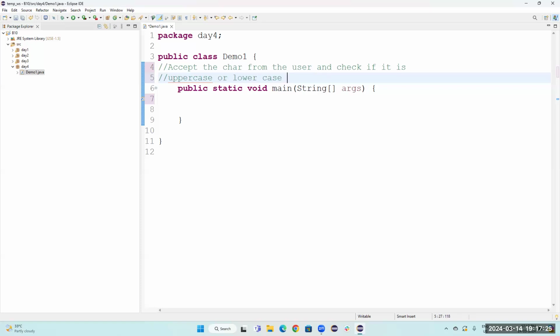And we also need to check if it is a digit or special character.